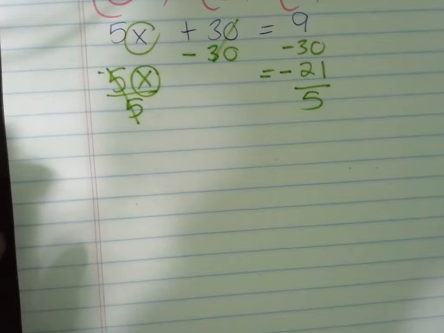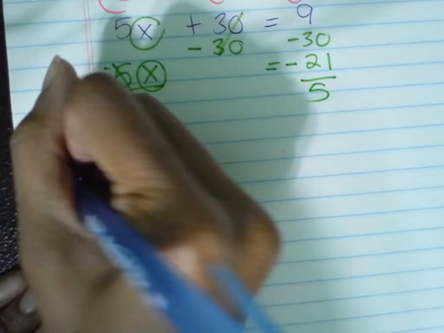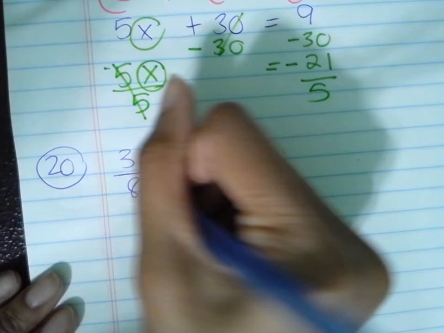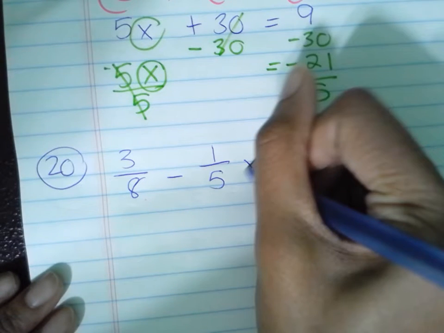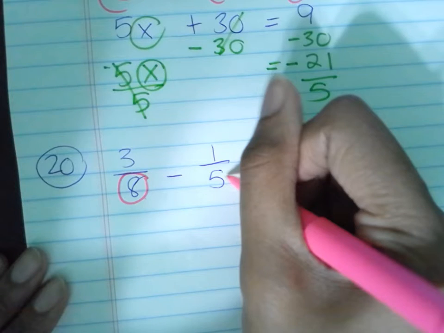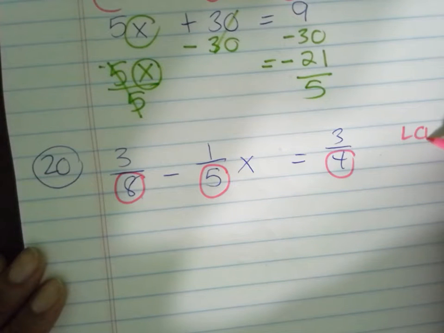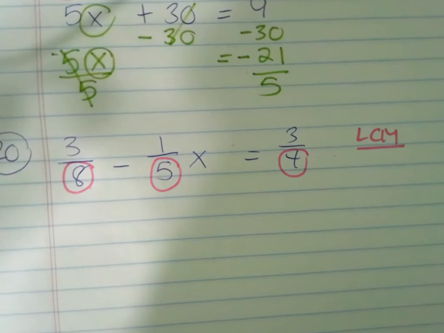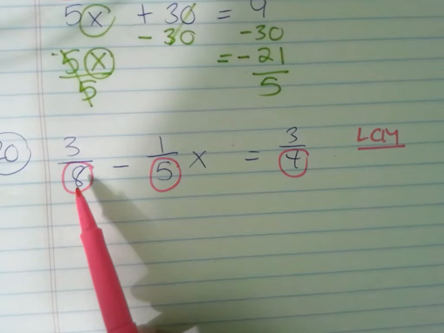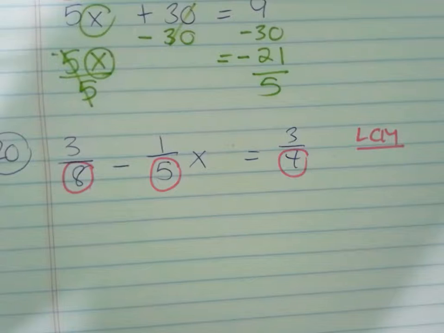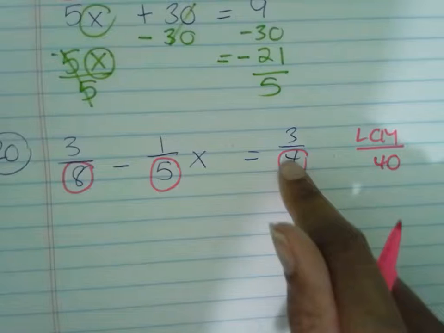All right, last one. This time we're subtracting fractions with different denominators, and we are still solving for x. We're going to figure out the LCM between 8, 5, and 4. Again, we start with the largest number so we don't have to go through a long list of numbers. So let's see, multiples of 8. 8 times 2 is 16. 8 times 3 is 24. 8 times 4 is 32. 8 times 5 is 40. Boom. 40. 4 and 5 and 8 go into 40. Smallest number they all go into.